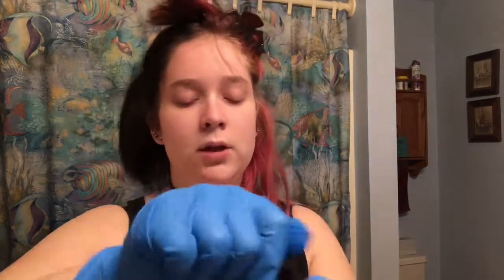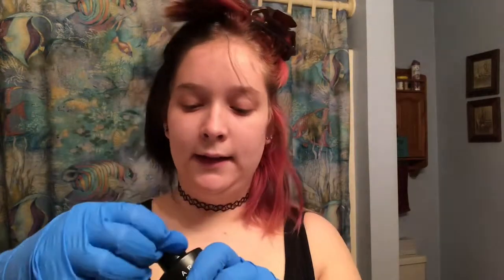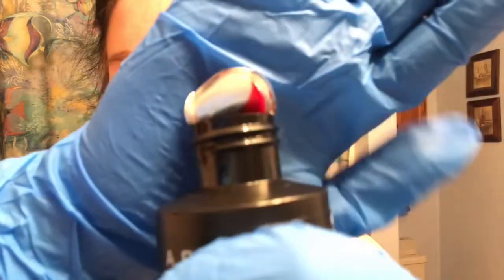We'll go ahead and slip the gloves on and move some caps out of the way — I don't need those until after we already have the product in my hair. I already did a little bit of research on this dye, that's why I got it. I made sure it was the color I wanted. This is the brighter of the reds, it's called Poison. I'm just gonna go ahead and take this off. You guys can already tell that that is super red. So I hope that this is the color we are going for.